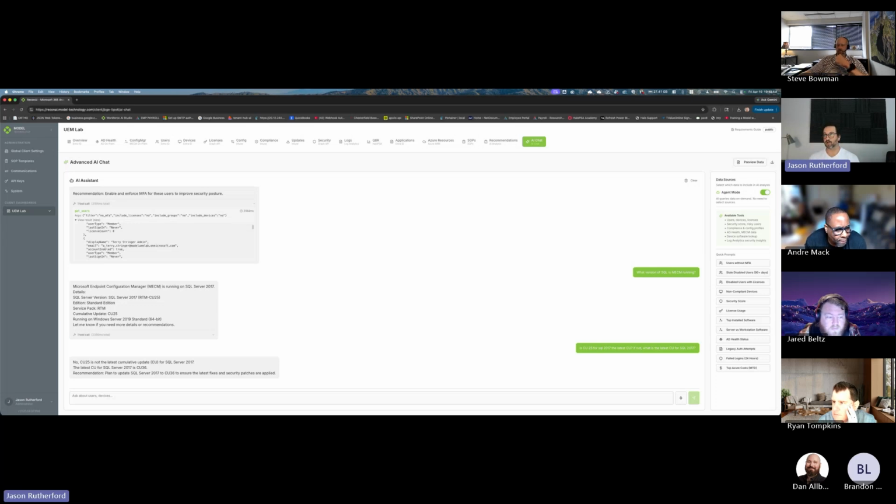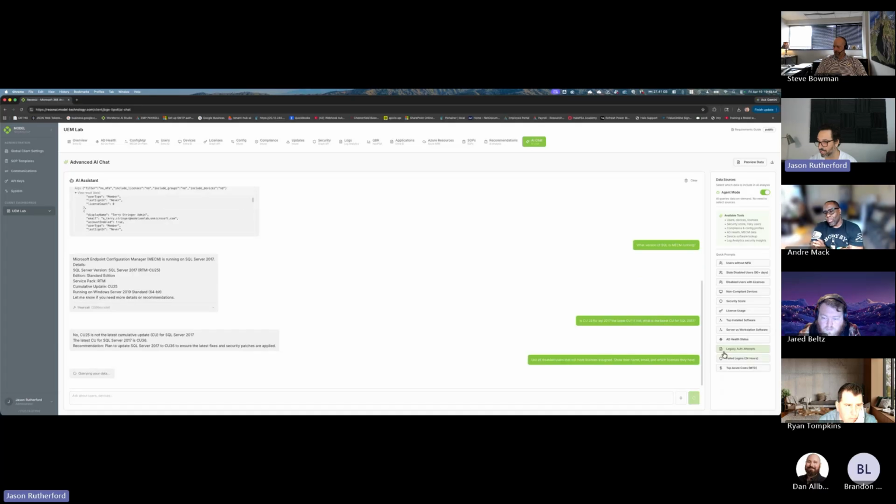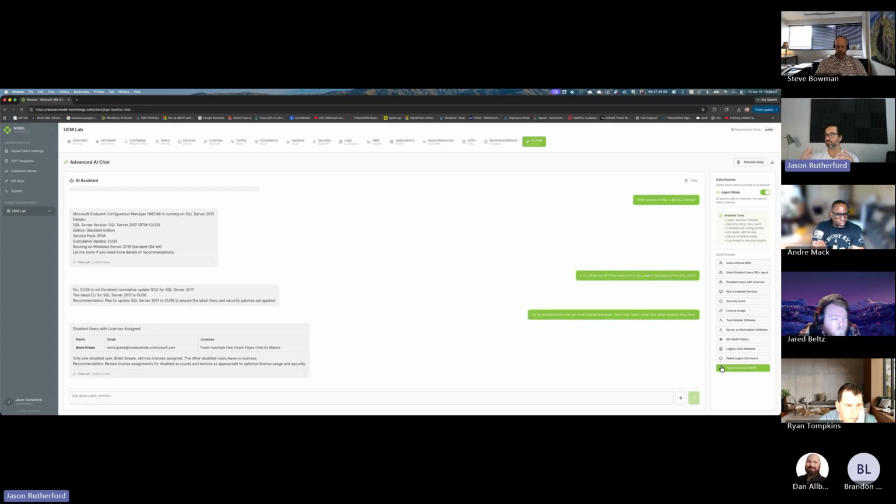Okay. So that's probably enough of the demo, but I bring everything from secure score to non-compliant devices to disabled users with licenses, which is a hard thing to find in an environment, legacy authentication attempts, top failed logins in the last 24 hours, top Azure costs month to date. And all that information is run by the LLM, gathered by tools living in your Azure tenant. So I'll kind of finish it there.